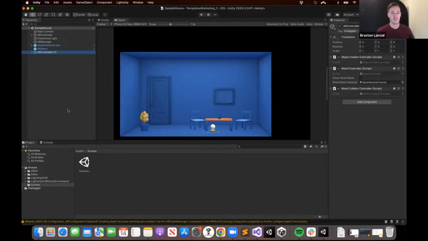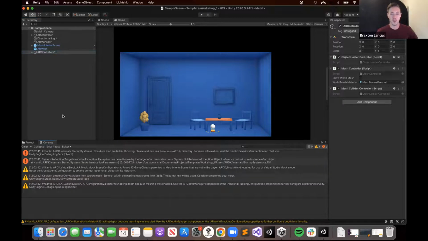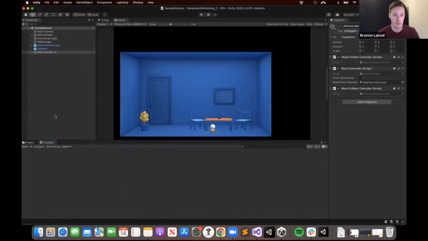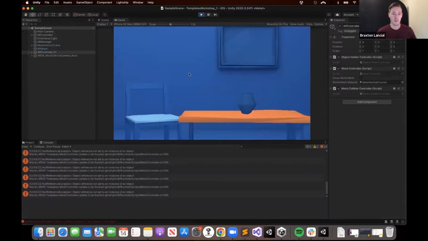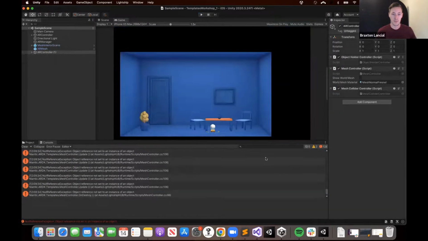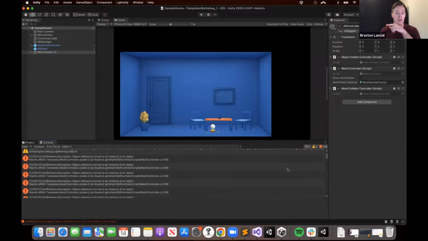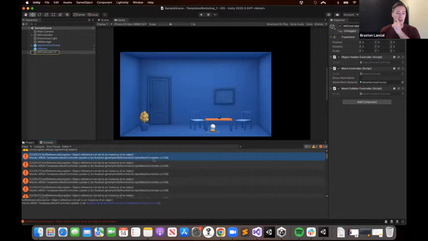So I'm now going to save the scene and see what errors we have. This is okay. This is just confusion with our authentication. Oh yeah, this should be okay. So if I play this, I don't expect it to work, but I just want to see what issues happen. I'm sure we'll get some error here. It's not just going to work right off the bat. And we do get an error. This is where we get to debug live together. I did walk through this already, so I have an idea of what's not going to work. But first we're getting an object reference not set to an instance of an object.